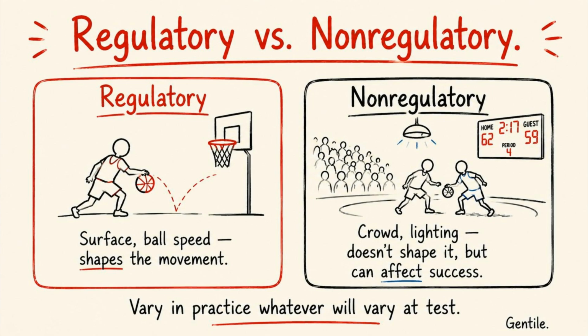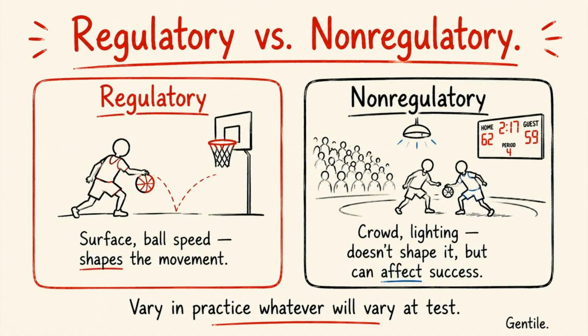Non-regulatory conditions are everything else in the environment that doesn't directly shape the movement. The buildings around the path, the lighting, the crowd noise. They don't change how you move, but, and this matters, they can still influence your success, because as we learn, studying memory, we incidentally absorb the surrounding context.